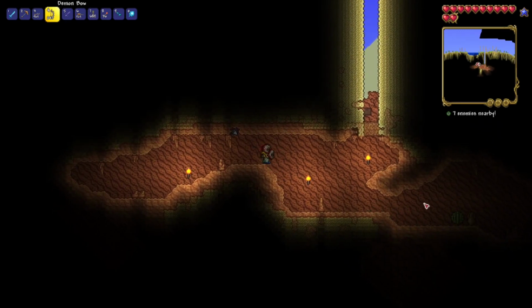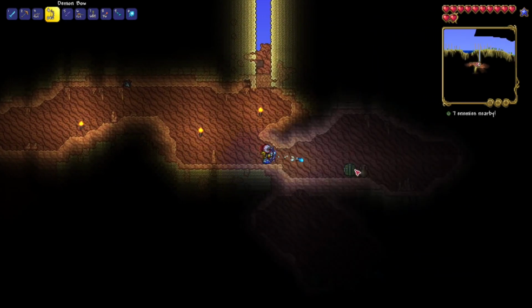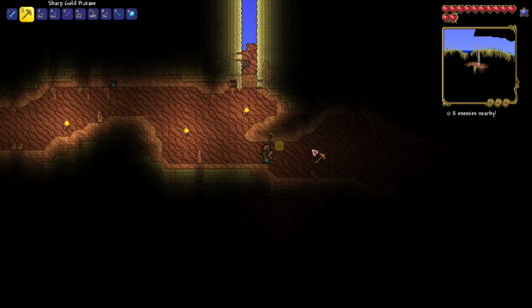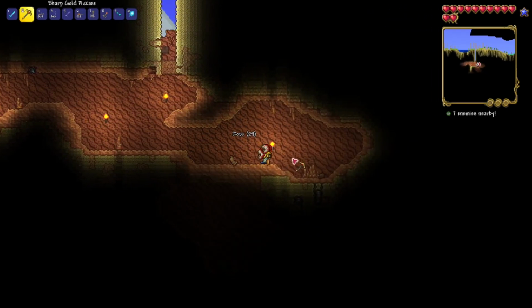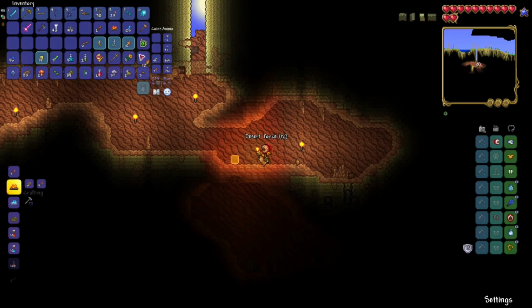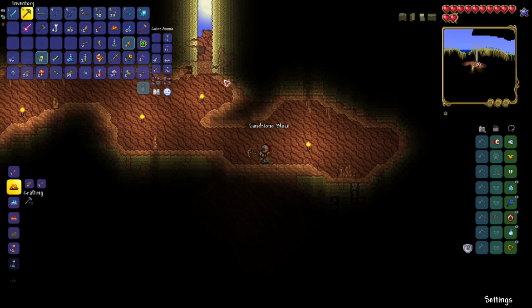And they just move towards you instead of away from you, which doesn't make any sense, even if I hit them with an arrow, right? So, yeah, I'm not a huge fan of that. We can make desert torches now, which are cool, so let's get some of those.